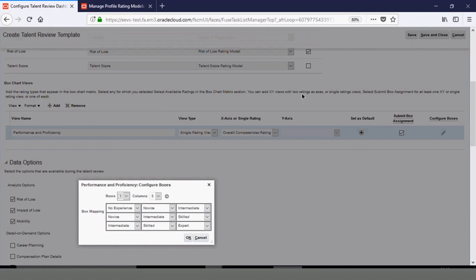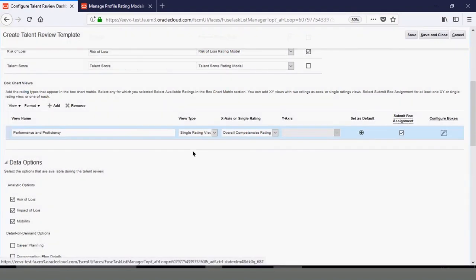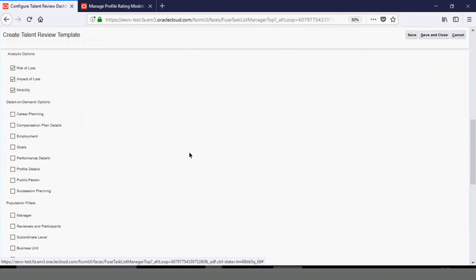Unless you have actually gone through this, it will be a little dry for you. We will come to the talent review meeting, and then I will show you how this is working. I think we have only rated one employee, right? We will do with that employee only. We have completed the ratings for that employee, right?